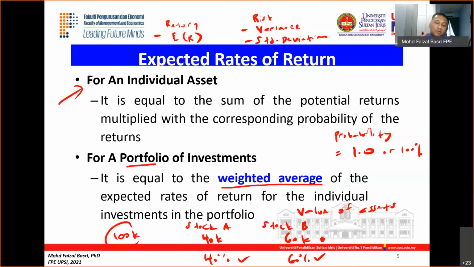Later on, when we do the calculation, I will explain again where we want to find these weights. But from the ER point of view, we need to have this weighted average, and I repeat, this is based on the value of assets. So the question might give you a direct ratio, or you have to find the value of those assets in order to find the weights. When we do the exercise, I will explain again.